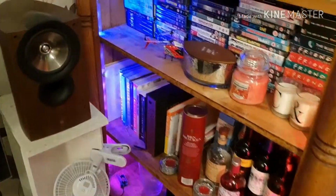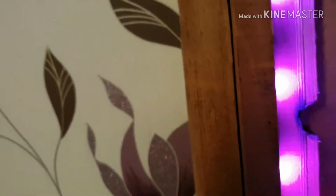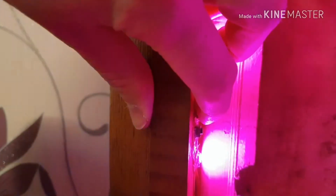So here's another project I did with the SK6812 LEDs. This is a Bookcase Light, so these are the ones with the dedicated warm white channel. And I hand wired these together, stuck them around the inside of this bookcase. And these are all powered from an Arduino with a power supply down the bottom there. And this one has the 4-button based user interface with the mode button to control what colour the lights are.